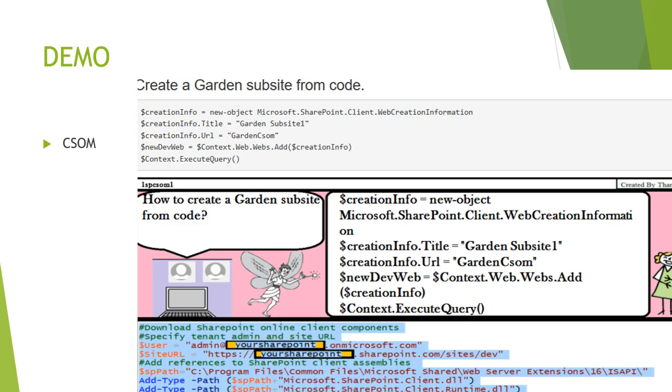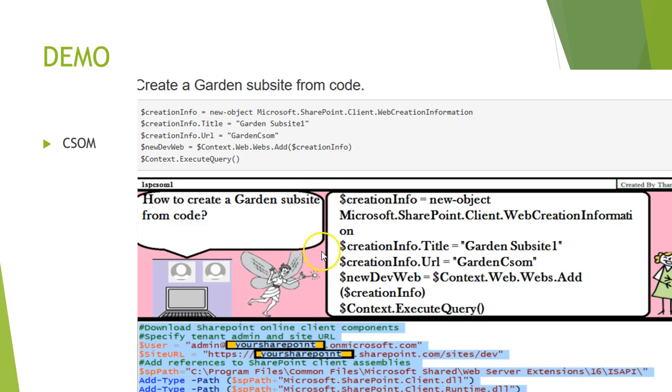And finally, this is the CSOM, which is my personal favorite. Of course, I'm a coder, and I like server-side coding also. Hence, I prefer C sharp coding. If you are coming from a C sharp background or a server-side coding background, this is really nice. As a one-time activity, you have to just download the SharePoint Online client components, and add the references to the DLL, and then you can create new objects, update objects, delete objects with just 4 or 5 lines of code. And most of the operations can be done using CSOM with ease.